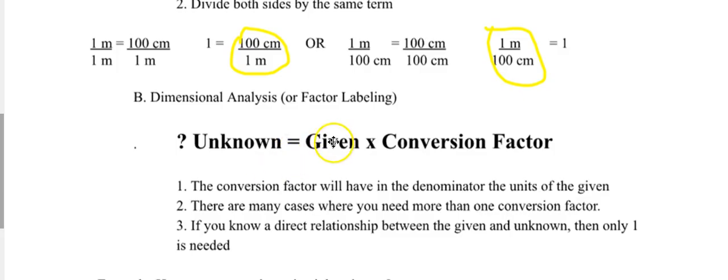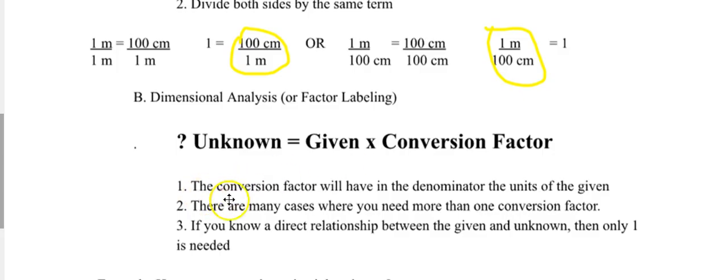So that's why I do it. Is equal to, well, what unit did I give you? Write that down and then times by the conversion factor. This is a conversion factor and this is a conversion factor. All right, please, may I just say this? Don't be lazy and write down all your units. All right, otherwise you won't know what you're doing. I'll say it again. Don't be lazy. Write down all your units so you know what you're doing, okay? So here we go.